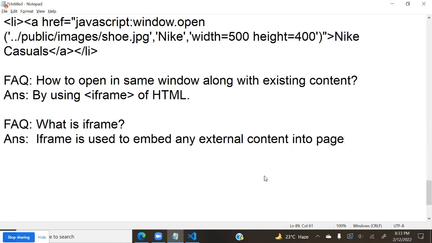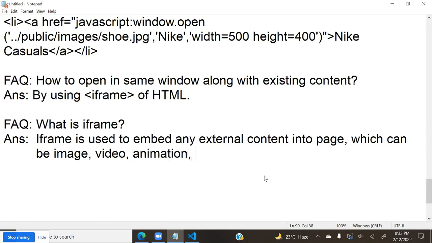It can be anything: an image, a video, an animation, or a document, etc. You can embed any external content into the page and show it inside the page by using iframe.